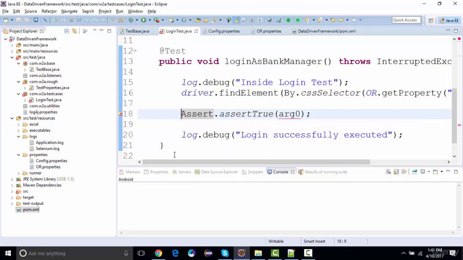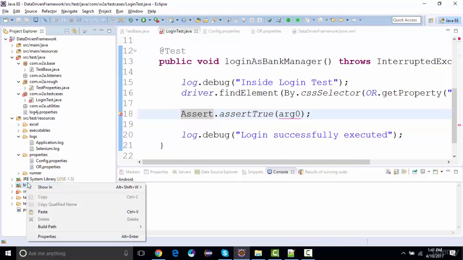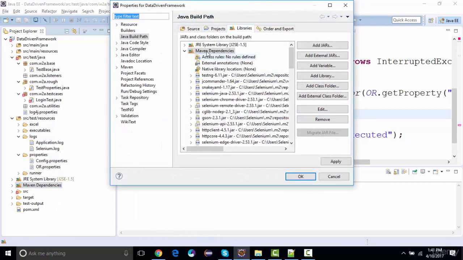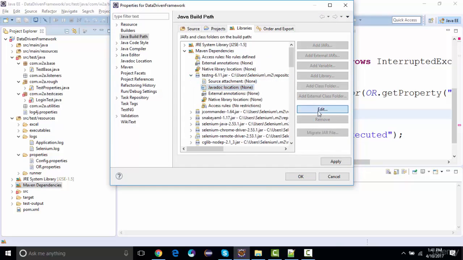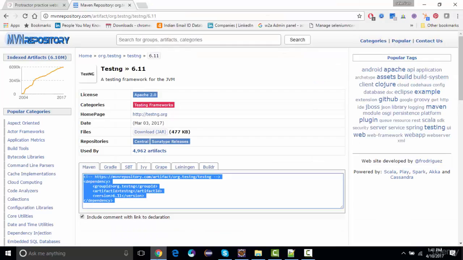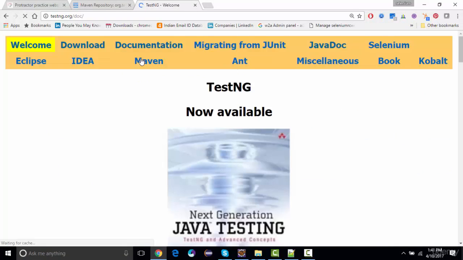At the time when you import dependencies through Maven, it actually gets the documentation as well. So if you're not able to see any documentation, then just right click on your project, go to build path, go to configure build path, and under Maven dependency, wherever you see testng dependency, you go to Java document location and click on edit. Now we'll go to the testng.org website, and here we'll go to the Java document part.